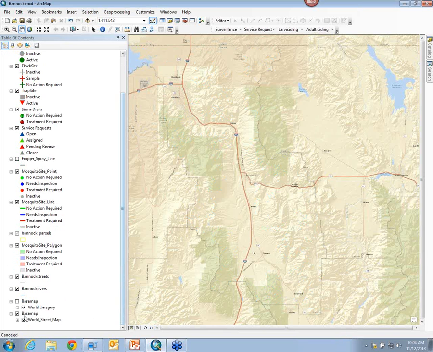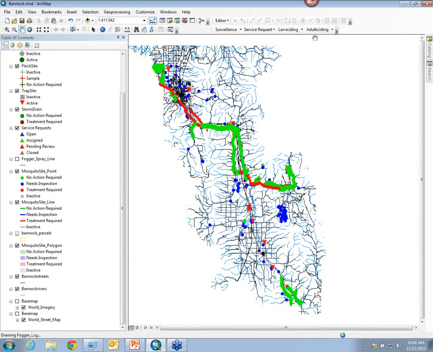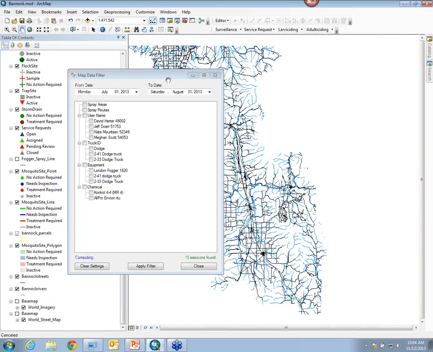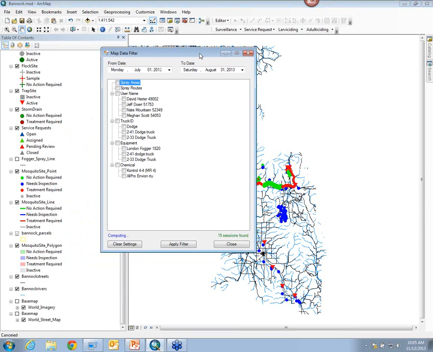So what I want to do is just turn off the background map here. And then in the Adulticiding menu, our filter fogger data tools have been improved quite a bit. We have a date range already in here, which we can change.